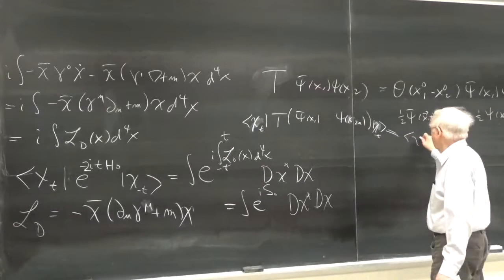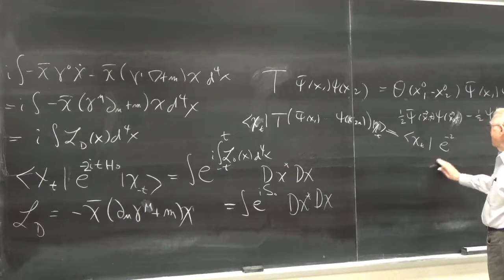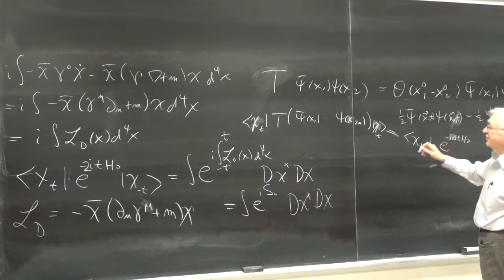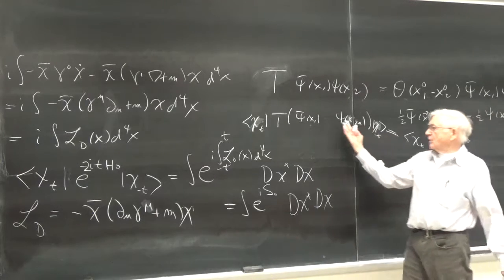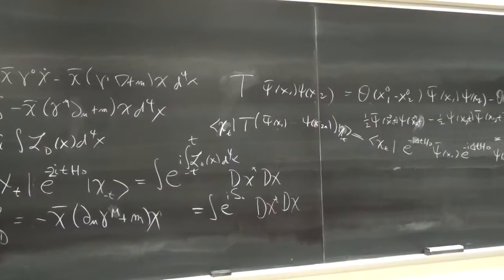So it would be, for example, chi sub t, e to the minus, it would be some time interval, so i delta t, I'll just call it h0, and then the first of these, let's suppose the order is this way. So we put the latest one, psi bar of, say, x1 there. Then we'd have another e to the minus i delta t h0, and we might have a psi of x3 there. Who knows? And then an e to the minus i delta t h0, so forth, psi bar x4, and so on and so forth, down eventually to chi minus t. So that's what we're computing if we're just taking a matrix element.